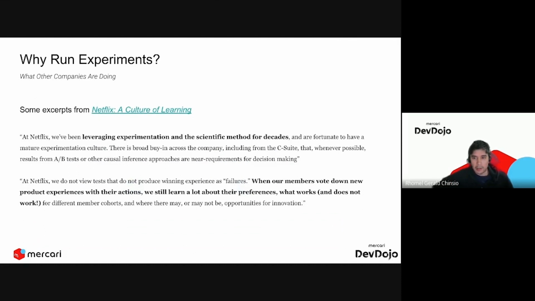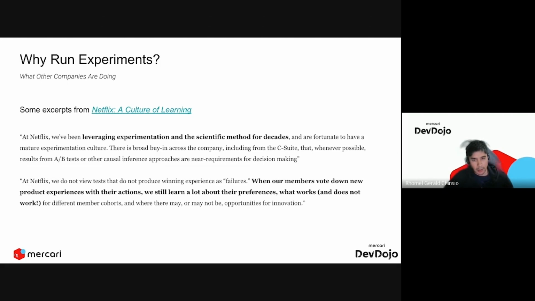That's the details, but don't take my word for it. We can look towards what other companies are doing in the tech space. This is from Netflix. They are also readily applying experimentation.